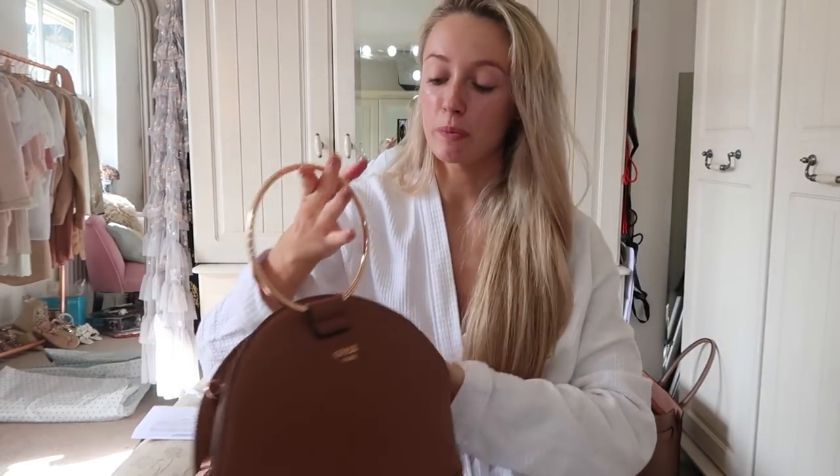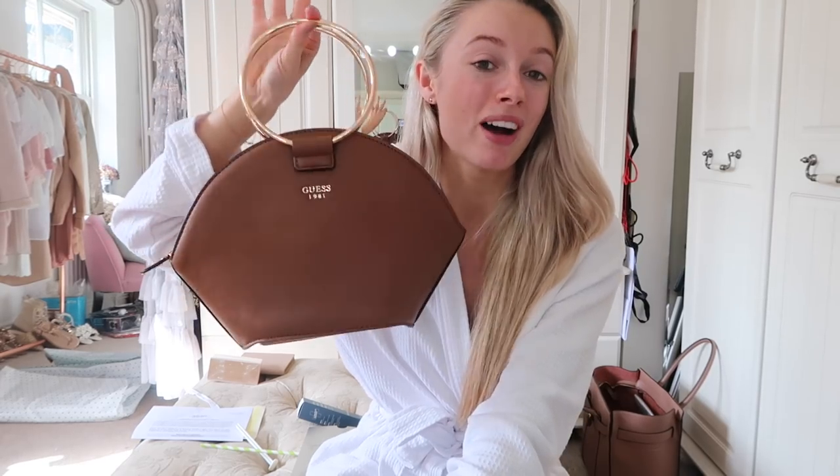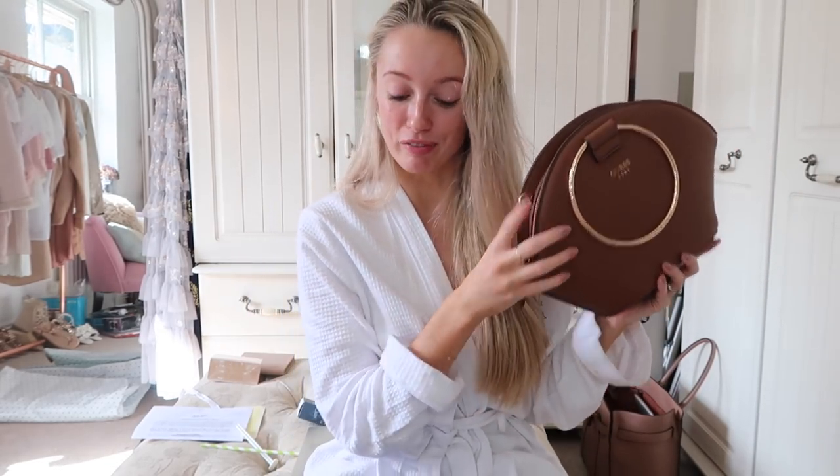Then lastly, you might have spotted this bag in the background - a really beautiful guest bag that was kindly sent to me from Amazon Fashion for their event tonight. They have an amazing selection of fashion pieces - brands like Guess, Michael Kors, Tommy Hilfiger, Coast. I'll leave it linked down below. I'm going to crack on with some work now - it's about 11 o'clock and I'm yet to do anything terribly productive aside from tidying this room.